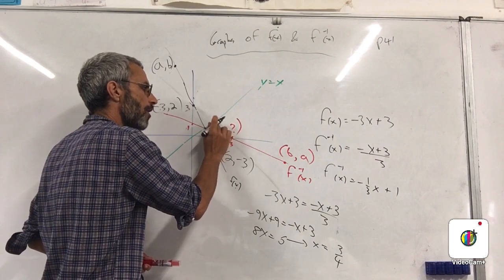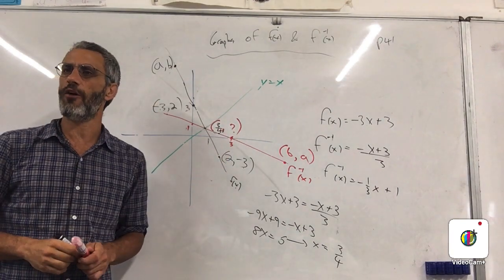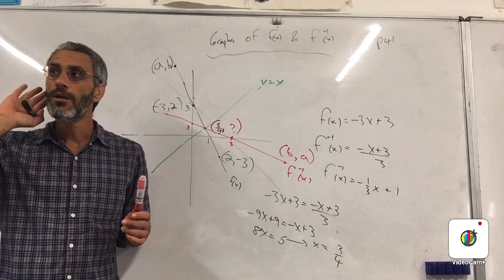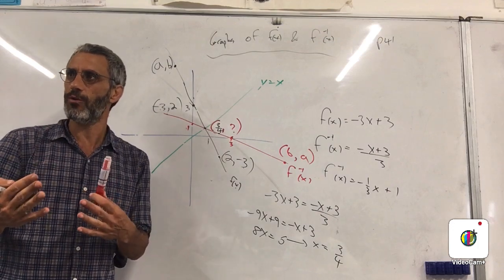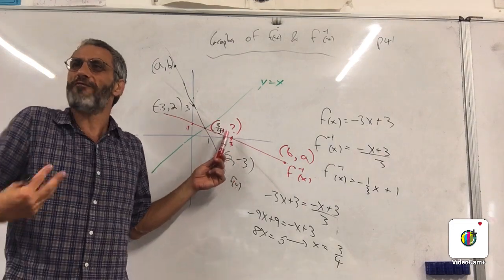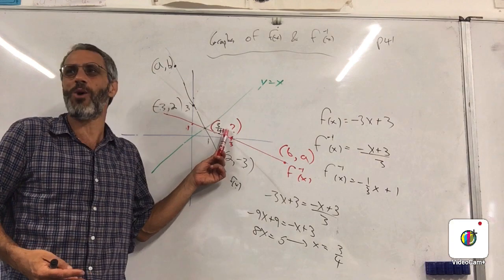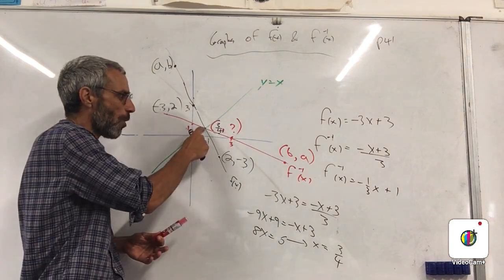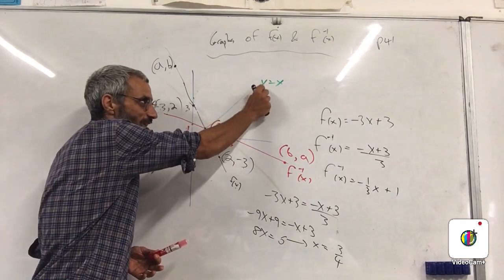Now, I've been asked what's the coordinate. So I only have half the answer, right? What's the other half of the answer I need? It's the same. Yeah, but what am I looking for? You tell me how to do it. The y. I need to know the y. Now, I can automatically say what should be the y? It has to be 3 over 4, because we said that they all intersect on the line y equals x.